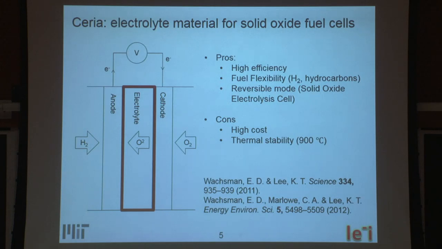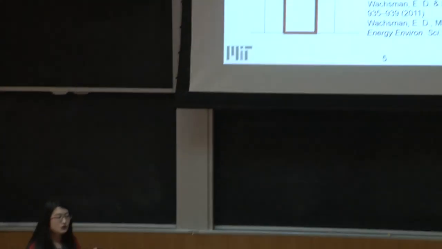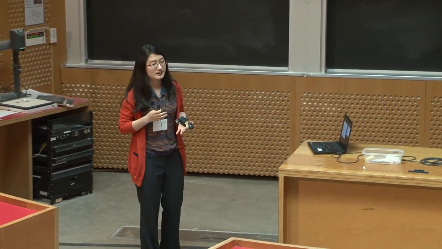But this device has a problem. We haven't commercialized it. The problem is that the device works at high temperature. And here, by high temperature, I mean 900 degrees Celsius, not 90 Kelvin. You can imagine it's a super, super hot thing in the center. If we want to maintain the device and let it run for a long time, we need to pay a lot to keep the whole thing working well and not degrading over a long time. So this is one of the main barriers: how to lower this cost by lowering the operating temperature.